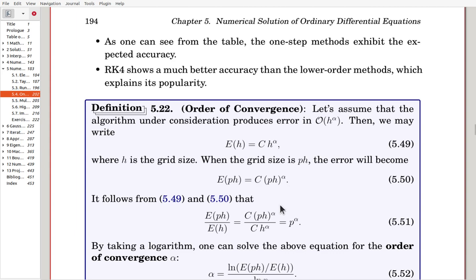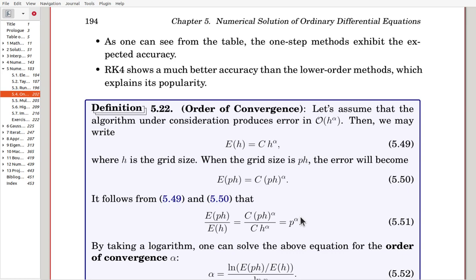In order to do that, we just measure the ratio. Then we have this term and that term, and now everything else will disappear except p to the alpha. C cancels, h to the alpha cancels, and p to the alpha remains. Now we already know this value and that value, and also p is known, that is from your choice, so that we can solve for alpha.